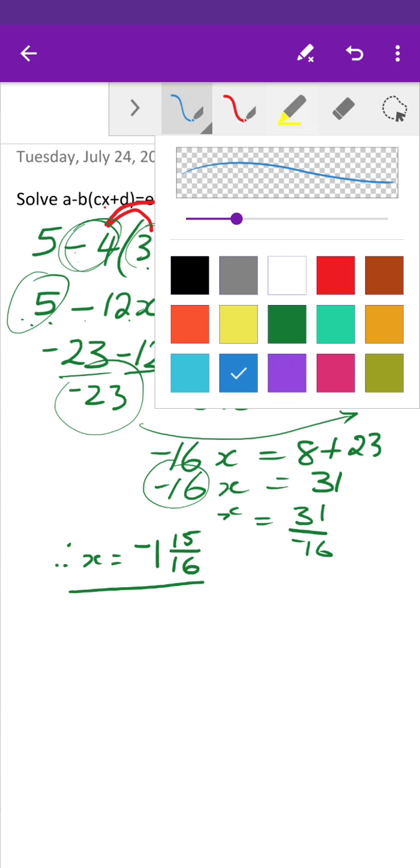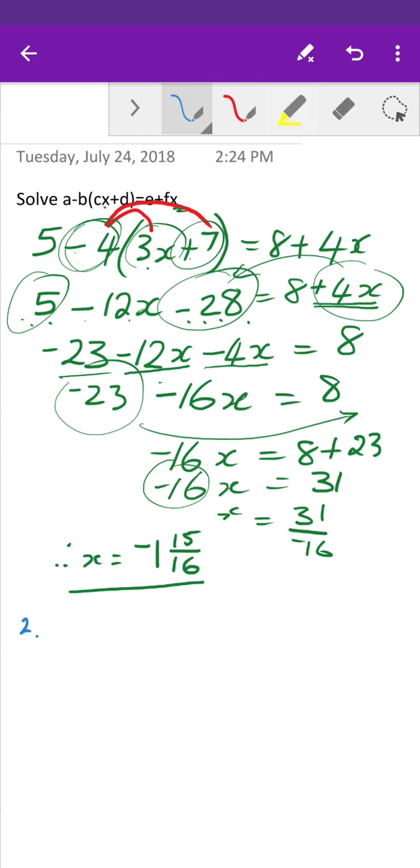Well, we've got a bit of space. Let's do a second one. Our first one was up here. We'll keep the same form so you can see, so that can help you. Let's start with 7 minus 3 times (2x plus 5) equals 9 plus, say, 5x. Okay. Now we do the same thing here.